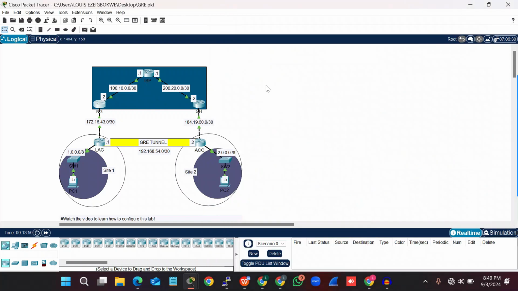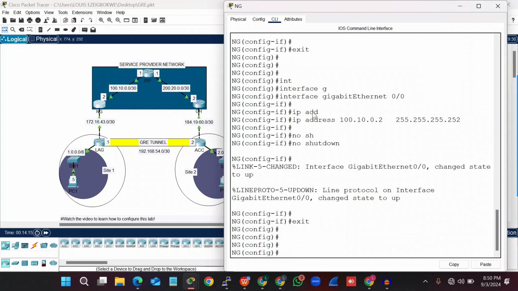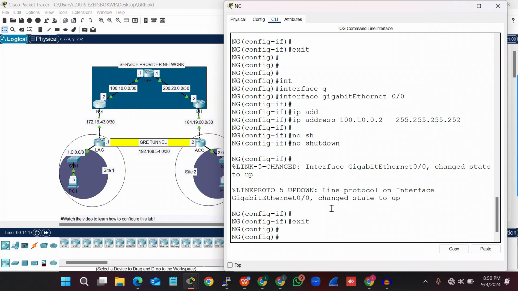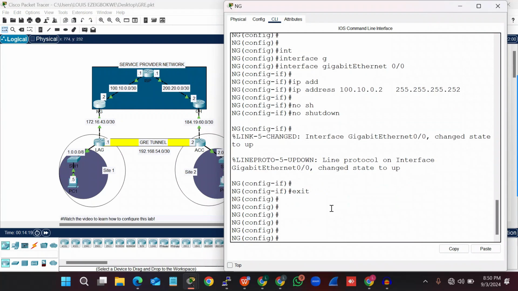Let me quickly make this a service provider network. So I will configure all three routers within the service provider network using RIP.